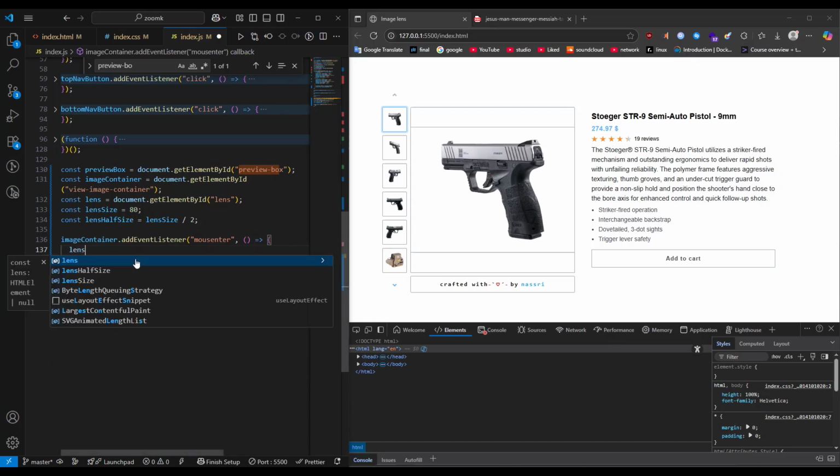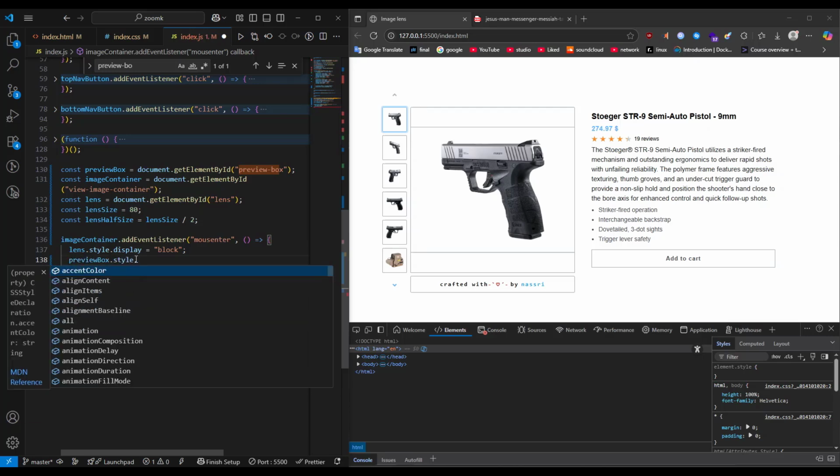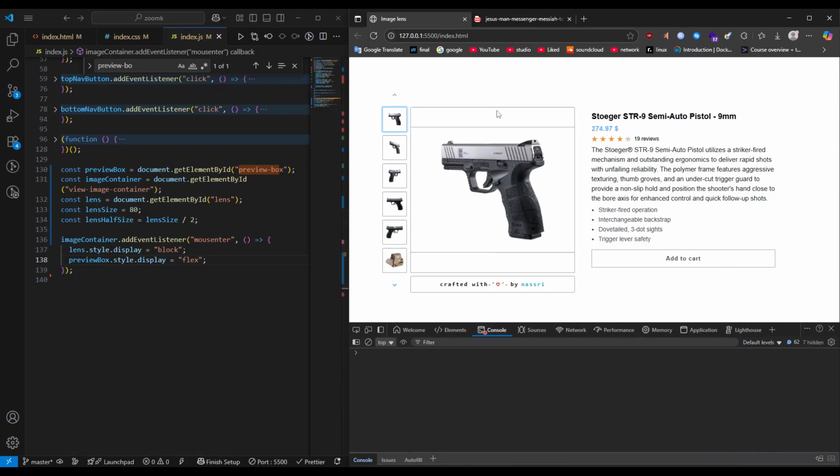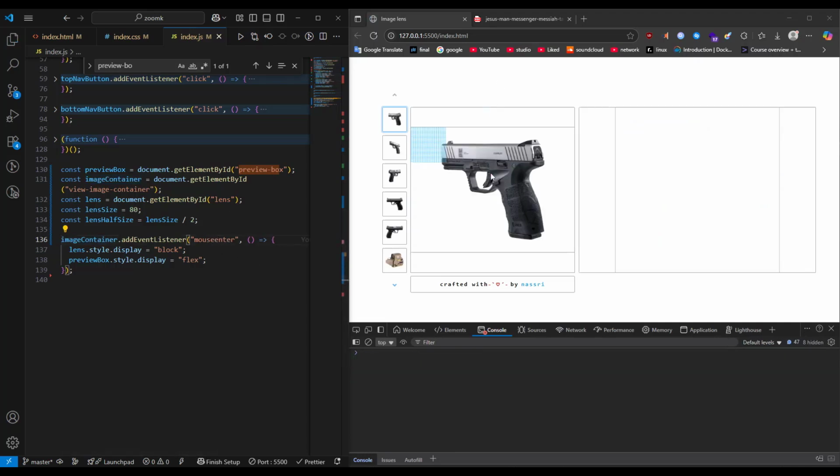So lens dot style dot display equal block, and preview box dot style dot display equal flex. Okay. We have something in here, lens display. So what we have here, image container mouse enter, and yeah, it works.